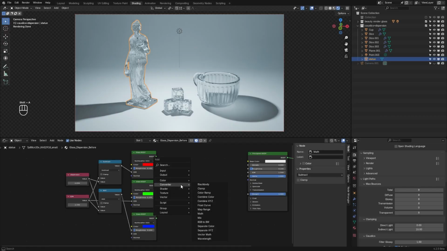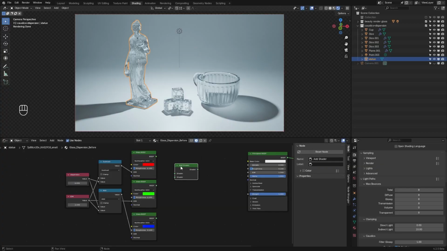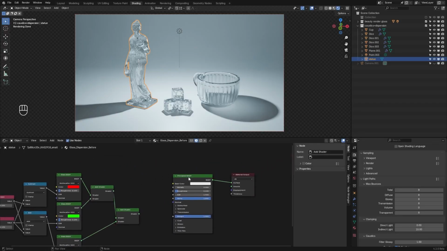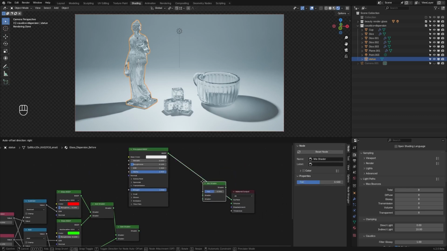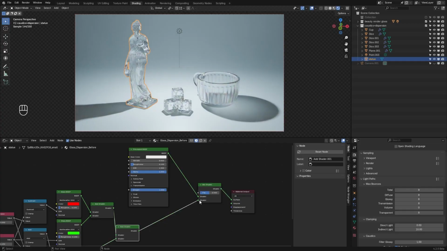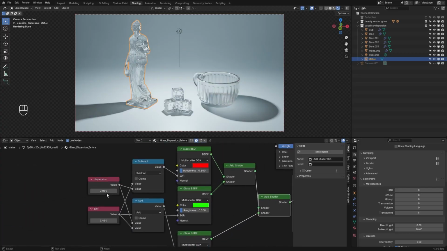Next, we need to add these 3 glass shaders together. First, we'll add red glass to the green glass, and then blue glass to another add shader. Now we need to connect our dispersion to the glass created earlier. So let's add a mix shader node. And we have a nice glass material with dispersion. Remember that the value that describes the dispersion can't be too high because it will look weird, like you'd put a colored metallic foil over your object.